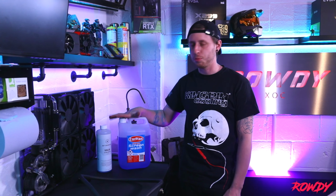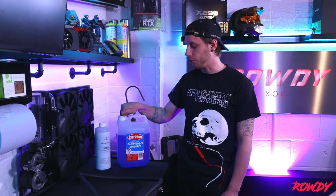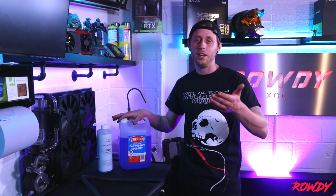If you see that in a loop, it looks not gloopy, but you can tell it's a hell of a lot thicker. So this is just much, much easier on the pumps. And I do find you get way more flow using the screen wash. Obviously, the major benefit is that if it does go sub-zero and we start to freeze, this will go down to lower temperatures than what water will. And it's also got biocides in there, so it'll keep the loop nice and clean.